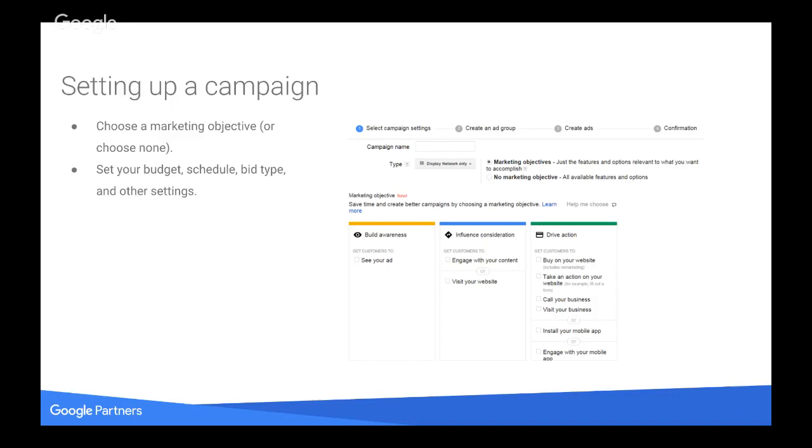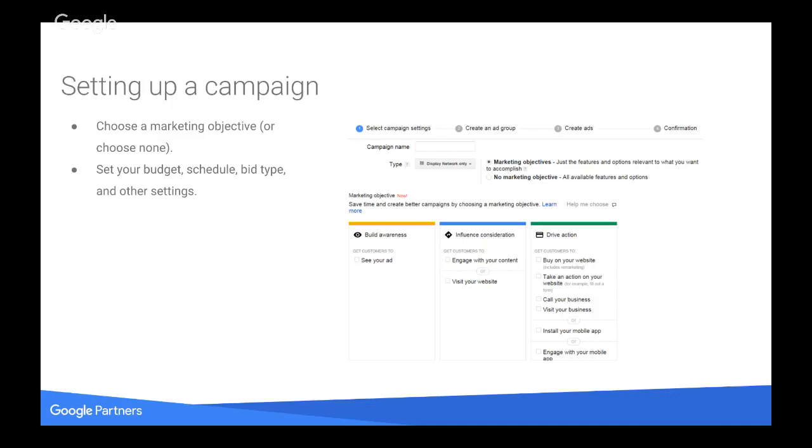Now, drive action is essentially, as the name suggests, to win new customers, right? So you want them to click, you want them to convert, you want them to pick up the phone and call you. These are for customers who are ready to decide. So they're so far in their purchase journey, they've done all the research that they need to do, they know who you are as a brand, and now they're ready to call you, they're ready to convert. So drive action ads are to target these customers. And these ads ask customers to act now. So there's a sense of urgency behind them.